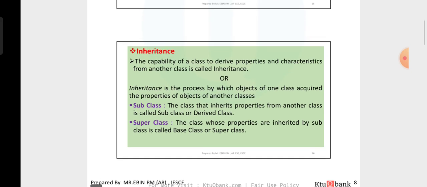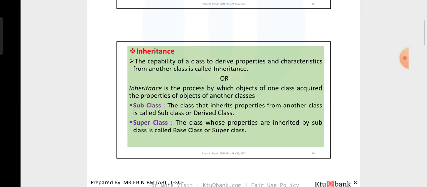And the next one is inheritance. Inheritance means the capability of a class to derive the properties and the characteristics from another class. That is called inheritance. It means one class is inheriting the properties of another class, so the objects of one class can acquire the properties of another class. Okay, so here there will be two main classes that you are considering, that is a subclass and the superclass.